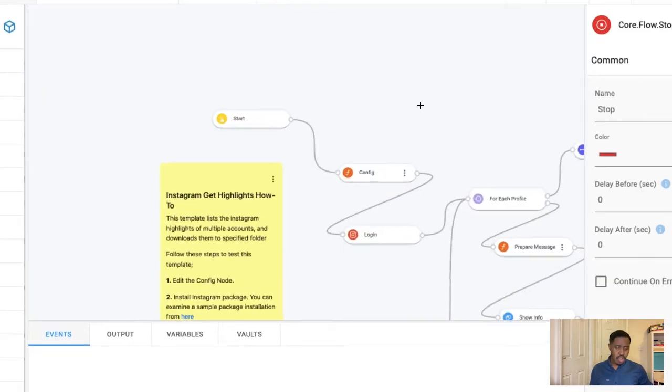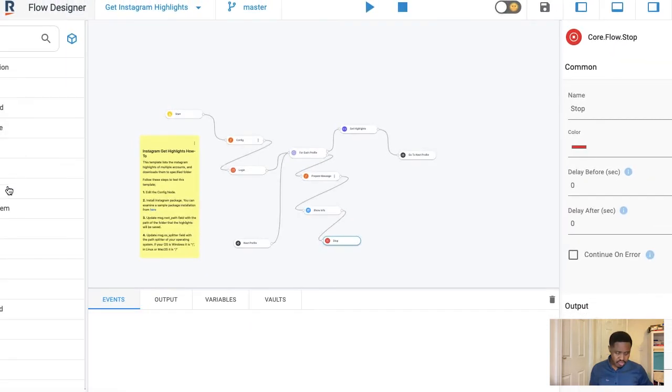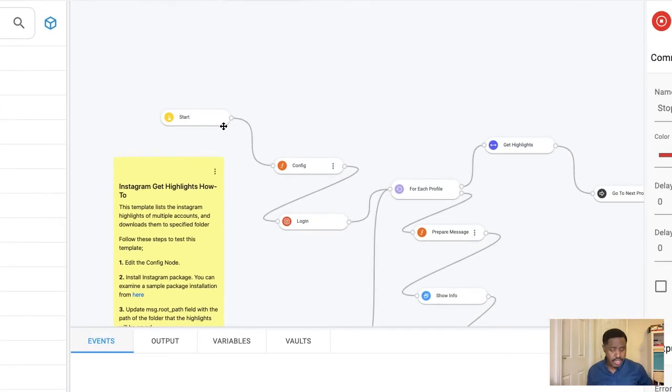So you have your start node. That's what you drag in. Let me actually zoom out for this. You drag it from here. You find start, you drag it in, and you get to this. It'll take you to configuration, to login, to profiles, to highlights. So what they've done here, and essentially what you could do, because it's nice to see the overall thing, so I can go into details without having to create all of it for you.